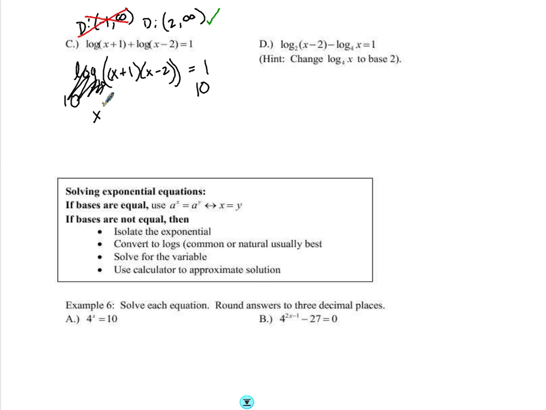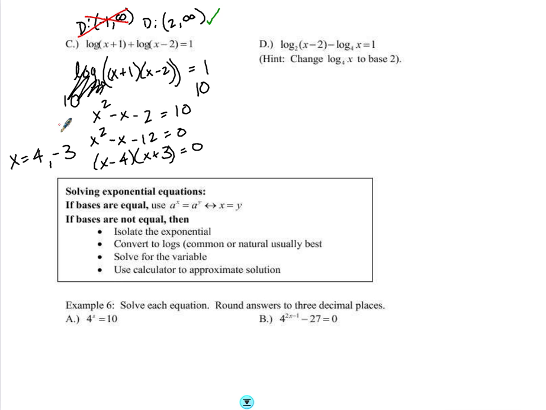Simply subtracting 10 from both sides gives me x squared minus x minus 12. And then when I factor, I get x minus 4 and x plus 3. Again, looking for solutions, the 2 x values that the zero product property gives me are a positive 4 and a negative 3. Which means I have to exclude x equals negative 3 because it does not fit in my domain, which is 2 to infinity. So x equals 4 is my only solution.